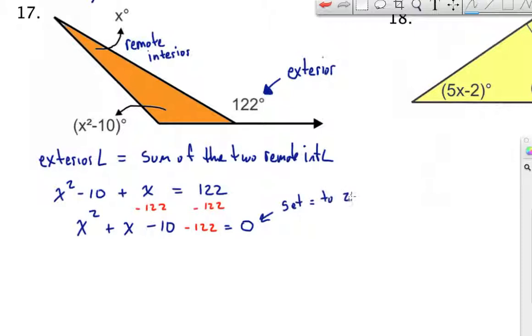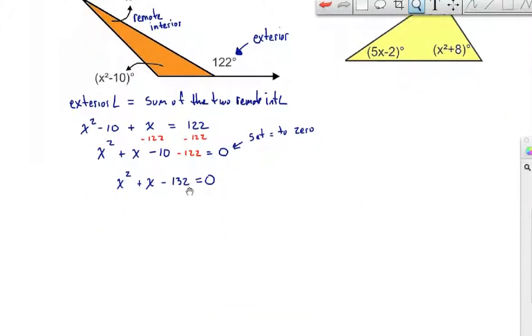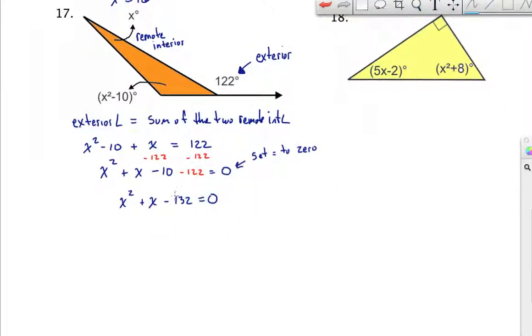You guys with me so far? You want me to wait? Yeah. What's a negative 10 minus 122? Minus 132. Okay, so here's our next step. So I have this set up now to do what? Foil. Yes, sort of. Not quite foil, but the reverse of foil. Defoil also starts with an F. Factor.